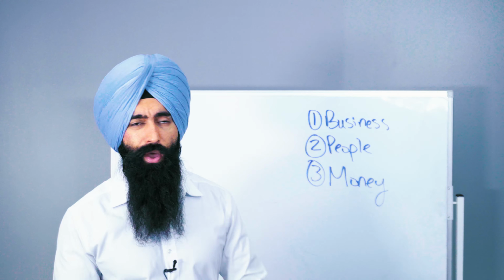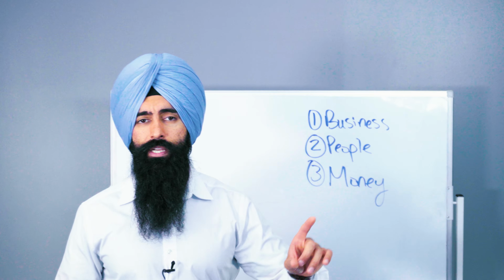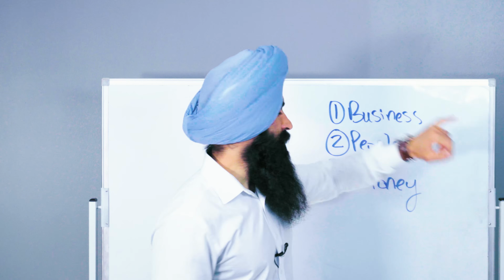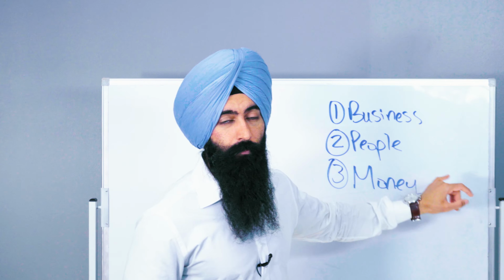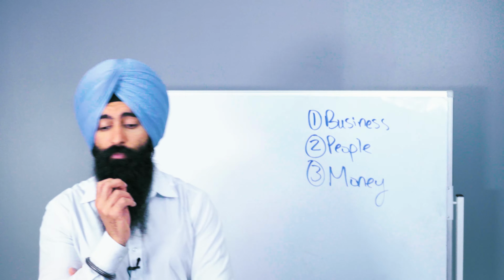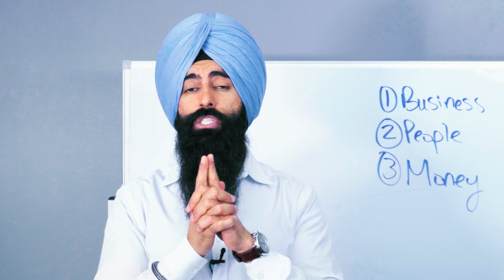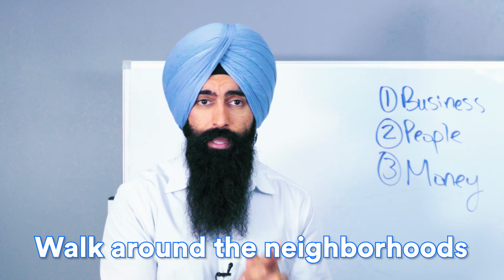And what you'll see is that all 3 of these almost always move in tandem. And the reason why is because when businesses move into a certain neighborhood, people have to work in those businesses. And as people work in those businesses, the money follows the people. Now, the question you might be wondering is, how do you figure out where businesses, where people, and where the money is moving to? And there are some very expensive publications that you can subscribe to, which are great. But an alternative, if you don't have thousands and thousands of dollars to go and subscribe to these publications, is start walking around certain neighborhoods.